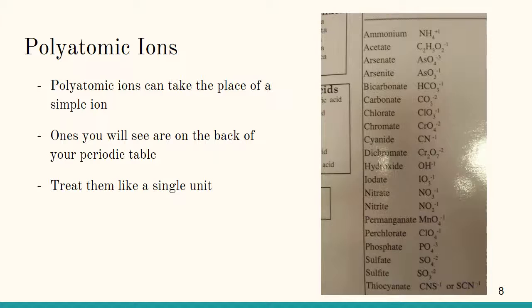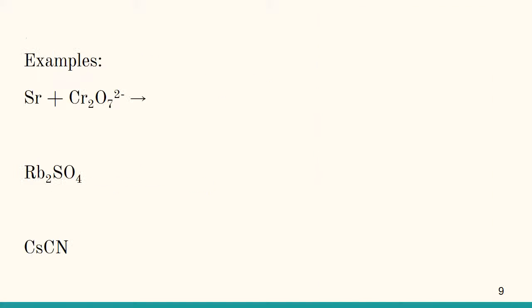So to use a polyatomic ion, we treat it the exact same as we would have with our other ones, except you have to know the name of the polyatomic ion. So here's an example list of polyatomic ions that we can look at over here on the right. So all you have to do is look for one of these, and if you see it, name it like you see it. Let's look at some examples that have polyatomic ions.